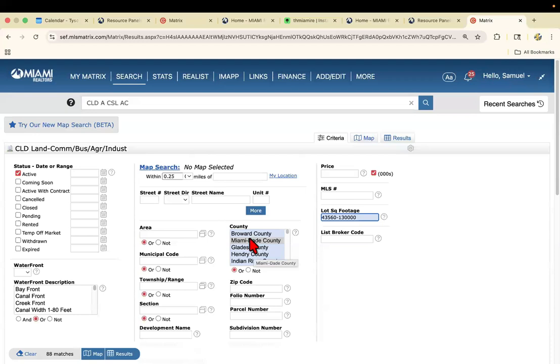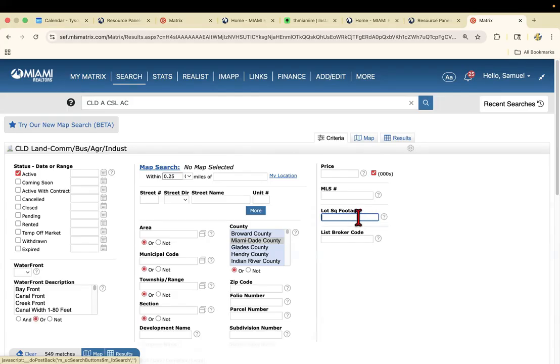When I do that, it's letting me know that there are 88 matches, 88 listings where the agent did supply the lot square footage. Now, alternatively, because I also want to make sure I mention, I teach as a troubleshooter. Before being an instructor with the board, I used to help you guys in the MLS department, and I don't want you stuck.